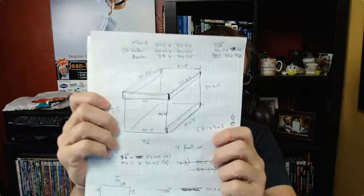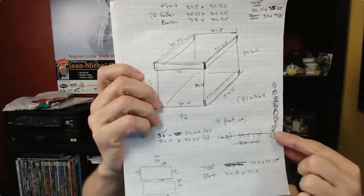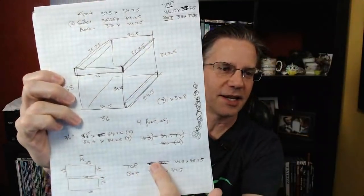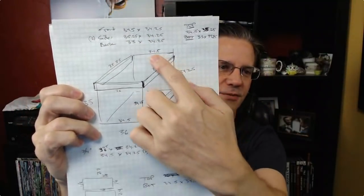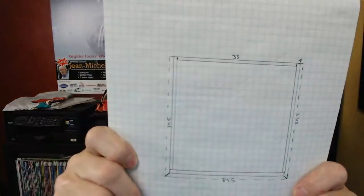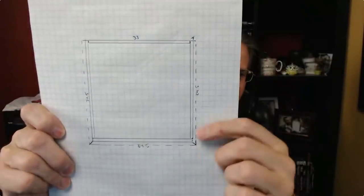Here was my rough sketch that I worked on, and you can see I changed my numbers here, and then I changed them again, and again, and I thought, this isn't right, and then I found another mistake over here. It's really hard to do this on a camera backwards, but I had to verify everything was right, and then double check it again to make sure I had my thicknesses correct and accounted for the trim, because this stand has to hold a tank that's 36 by 36, and it has to fit through a door that's 36 wide. So the stand is actually 36 by 36 by 35.